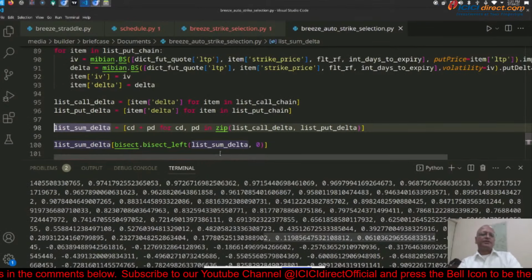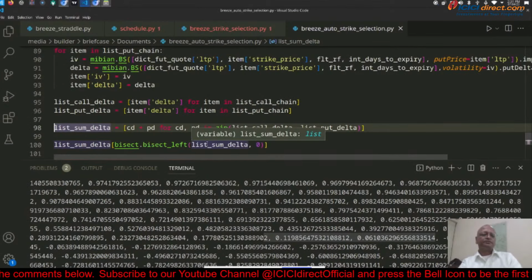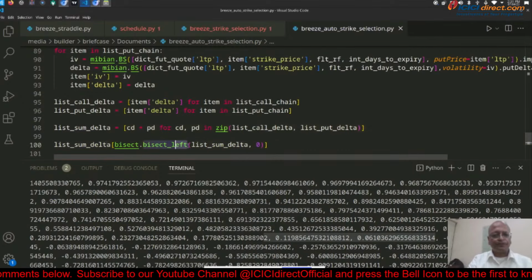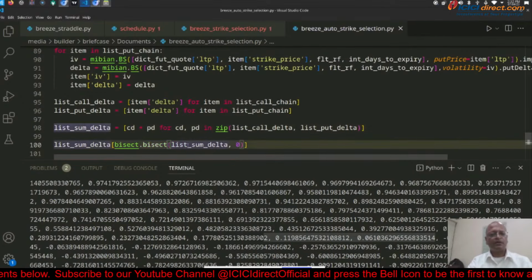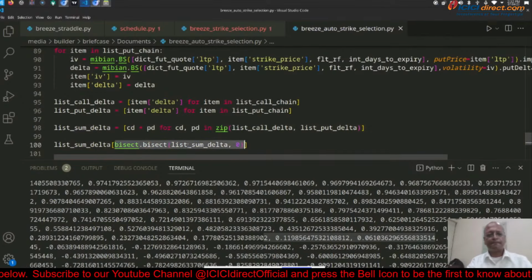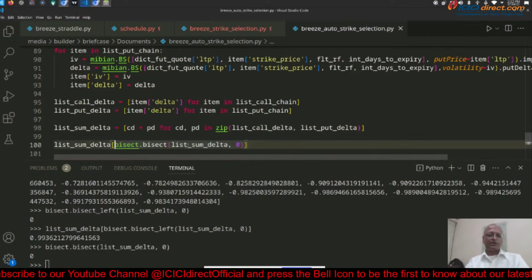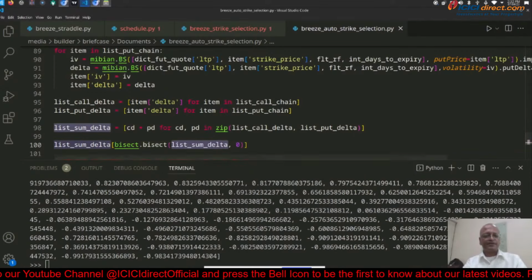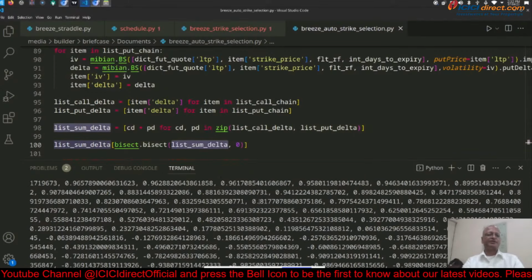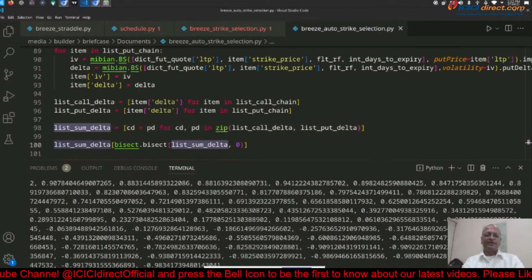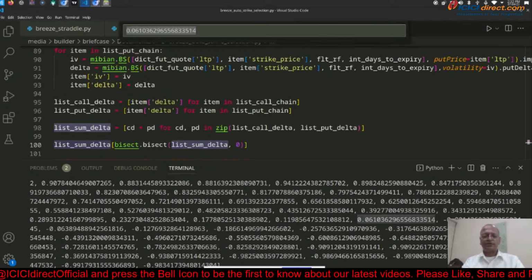But in the list, maybe bisect would be the right thing to do, not bisect left or right. Bisect is also giving something. So yeah, you get the point though, right? You have a list of some deltas, you find the zero, you find the best place. Maybe the bisect library is not the best way to do that, but you find the value that is as close to zero as you want it to be. So I would assume it will be somewhere over here, right?